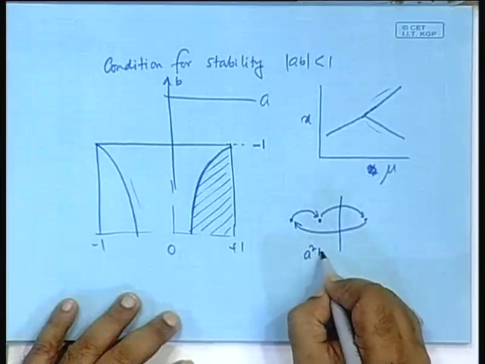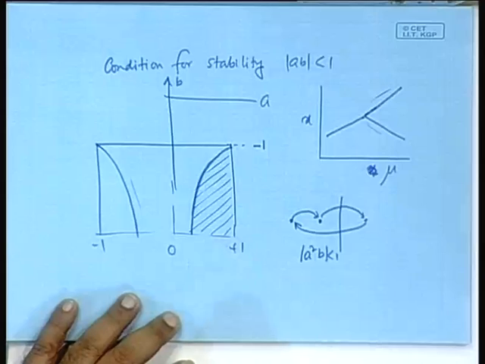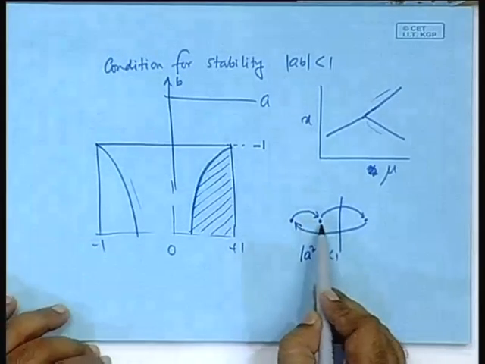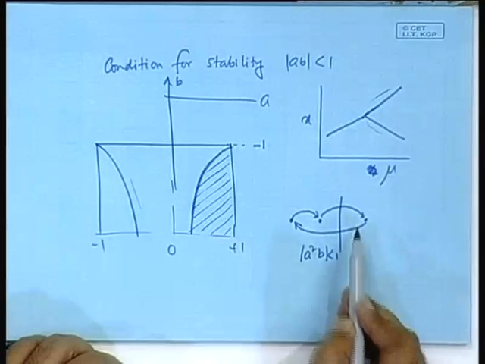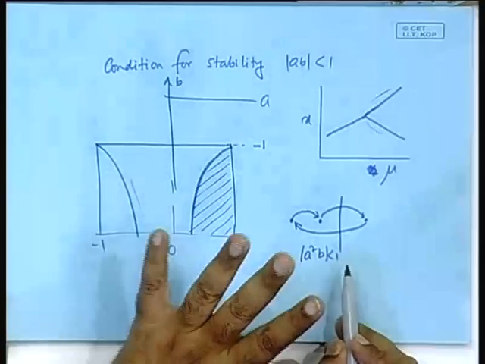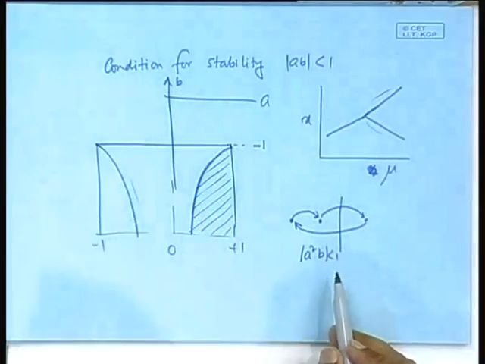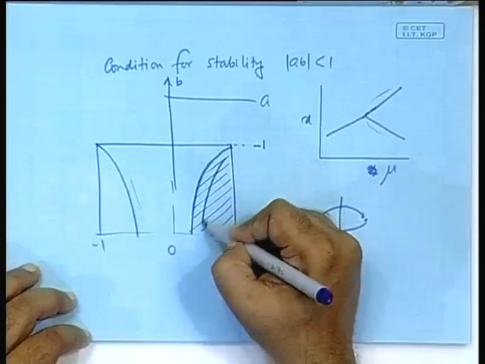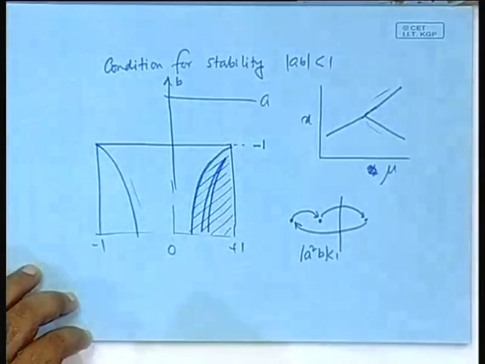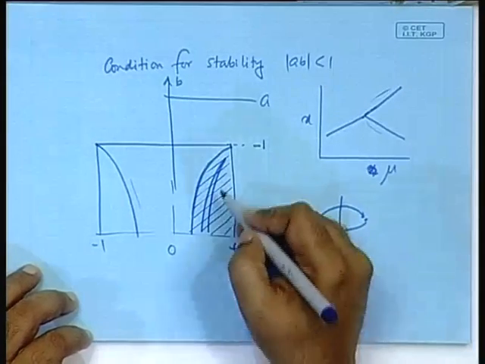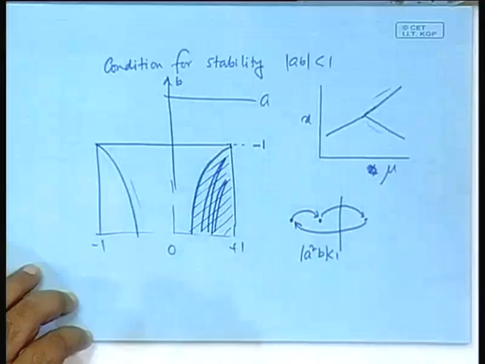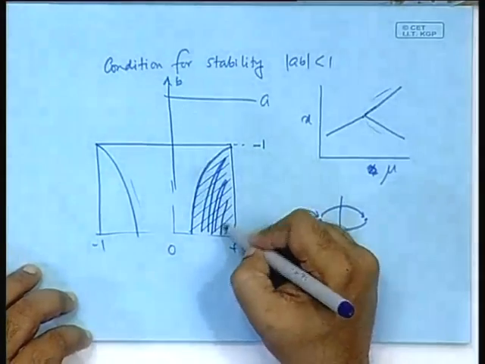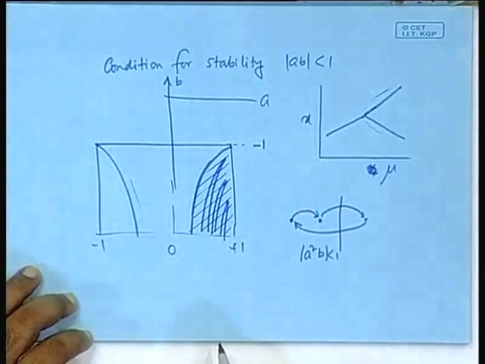A square B less than 1, because there are 2 points to the left and 1 point to the right. So, if these conditions are satisfied, this fellow will exist. One will be the stability condition, another fellow will be the existence condition. So, you will get again a range for which this condition will occur. There will be another range for which the period 4 orbit will occur, another range for which the period 5 orbit will occur.